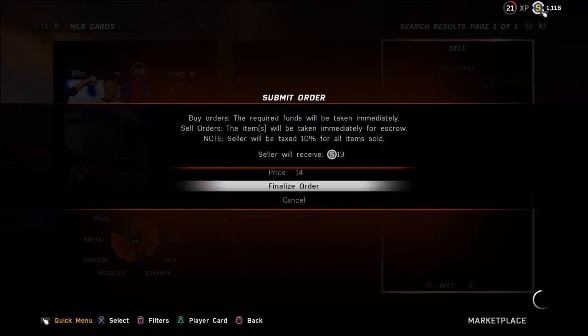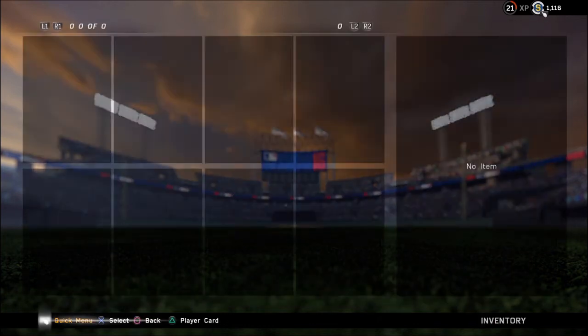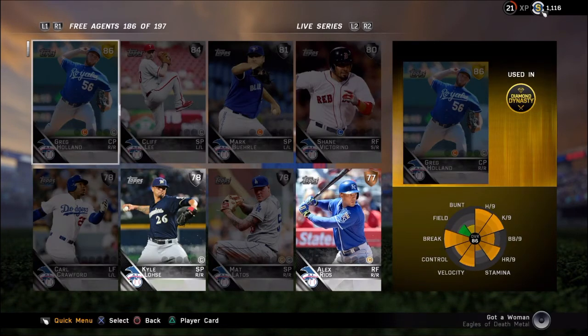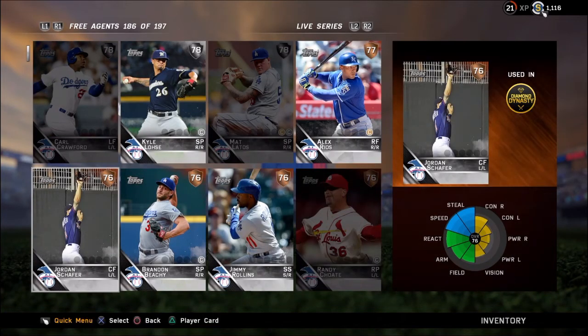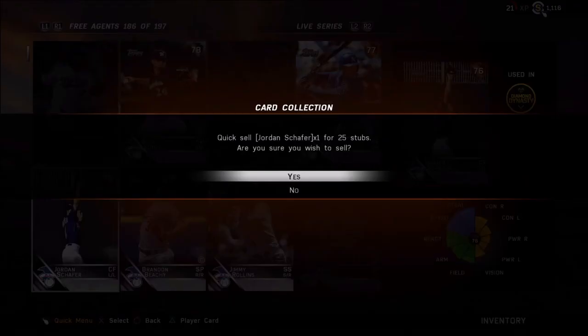And if somebody comes around and says, hey, I want one of those Tim Stouffer cards for whatever reason, then they're going to go ahead and buy it for 14. One tip I'll say about your player collection in your inventory, if you have any bronze free agents or any bronze cards in general, they will quick sell for 25 stubs each. Okay? If you click on them and you go to quick sell options, you can quick sell Jordan Schaefer for 25 stubs.